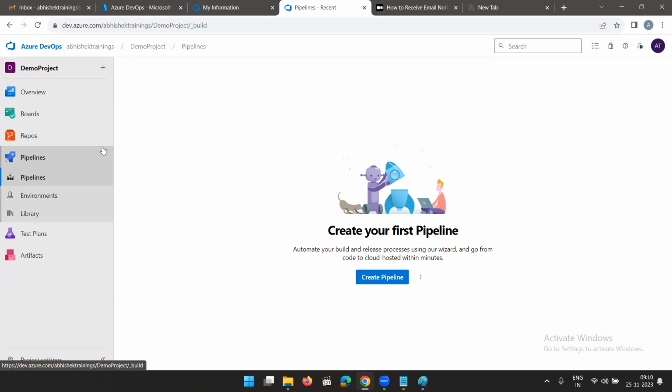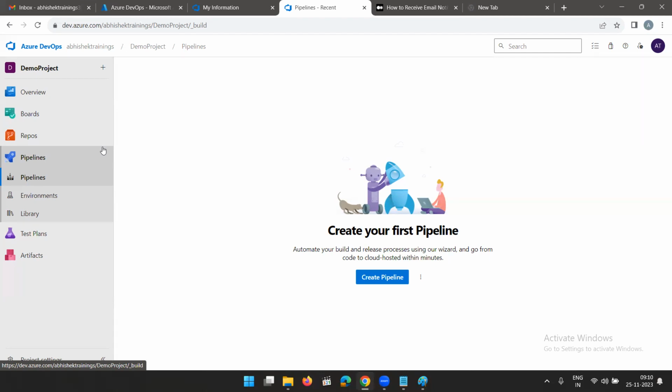Now, since this is automation, you can perform that build and release using pipelines. This is a cloud service that helps to automatically build, test, and deploy your code.